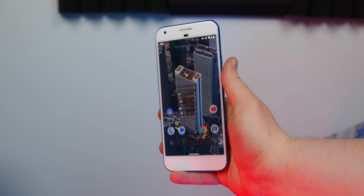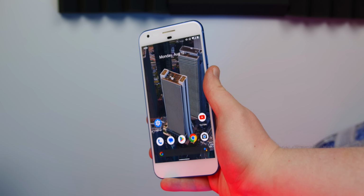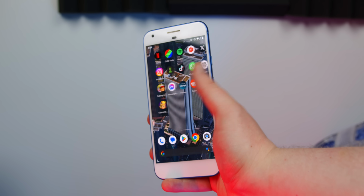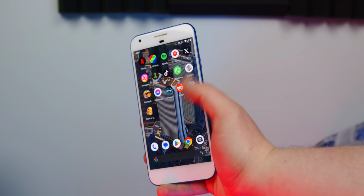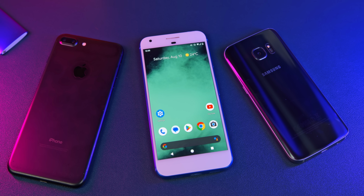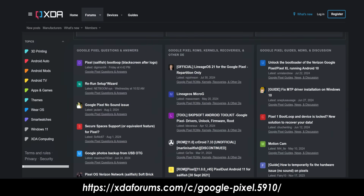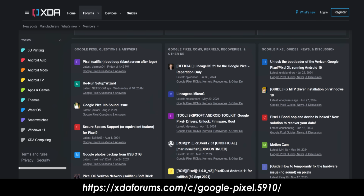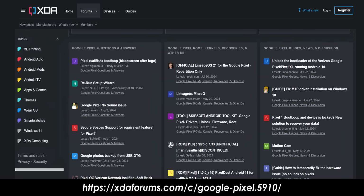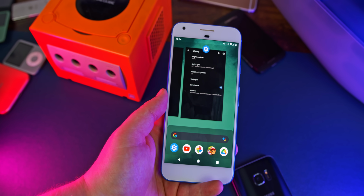It doesn't quite feel natural to use my Pixel with gestures rather than the typical home button, I must admit, but having the option here does lend a lot in keeping this phone feeling more modern, even if performance can be a bit inconsistent. It also appears there's a good few options for unlocking the bootloader on these phones, as well as installing custom ROMs, which is nice. The community for this phone on the XDA forums appears to be still relatively active, so there's always more you can potentially do.